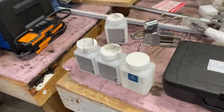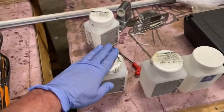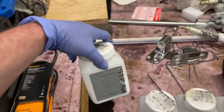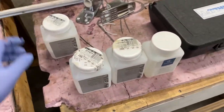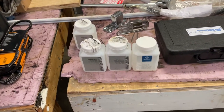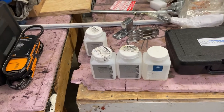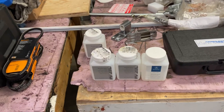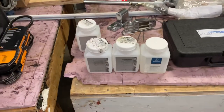The mixture is a half a kilogram of this stuff to 5 liters. So when you do 4 gallons, you will need three and a half of these here. That gives you about right 4 gallons, because a gallon is 3.6 liters. So four gallons times 3 is 12 liters, and then 4 times 0.6 is 2.5, so 14 and a half. You can figure half a kilo is gonna get you right there.